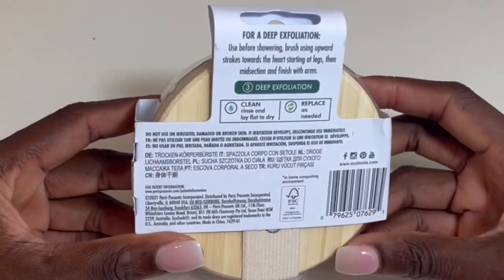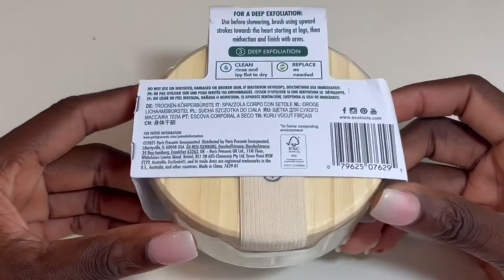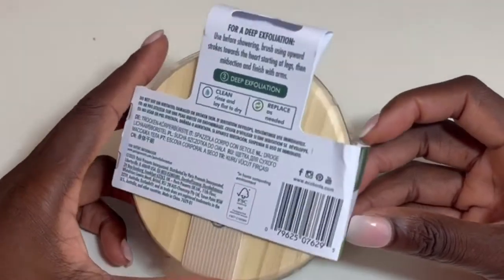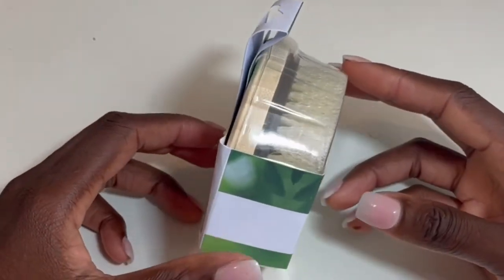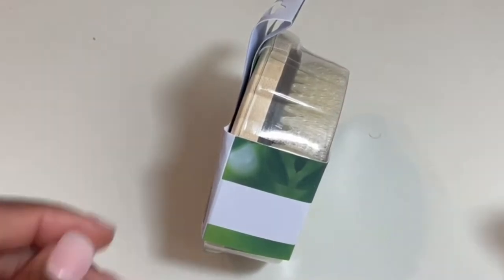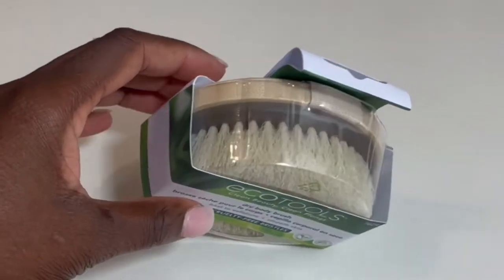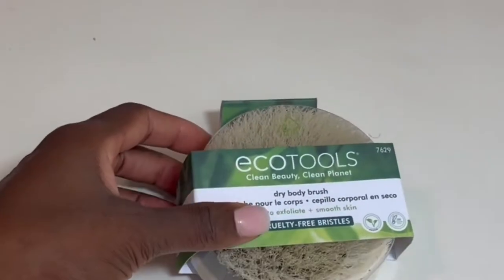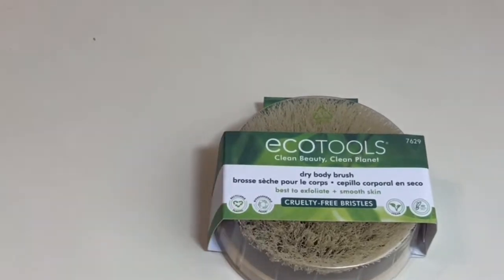And the thing with using a soft brush to exfoliate is that you have to use a lot of force. If you don't want to have to do that, you can just get this kind of a brush or something similar to this that's firm. And the bristles are basically made to be used for exfoliating. So I've been wanting an exfoliating brush for a long time, and I saw this. I got this from Target, and I thought, you know, why not? Let me give this a try.